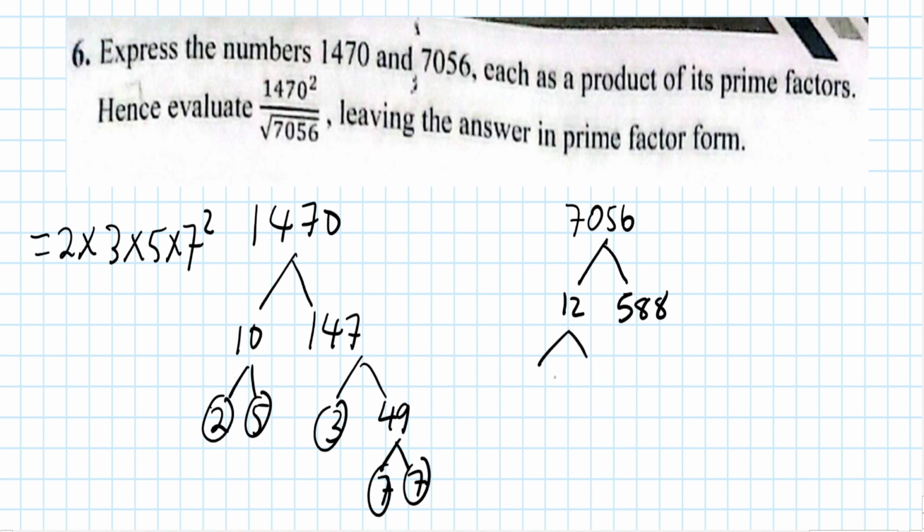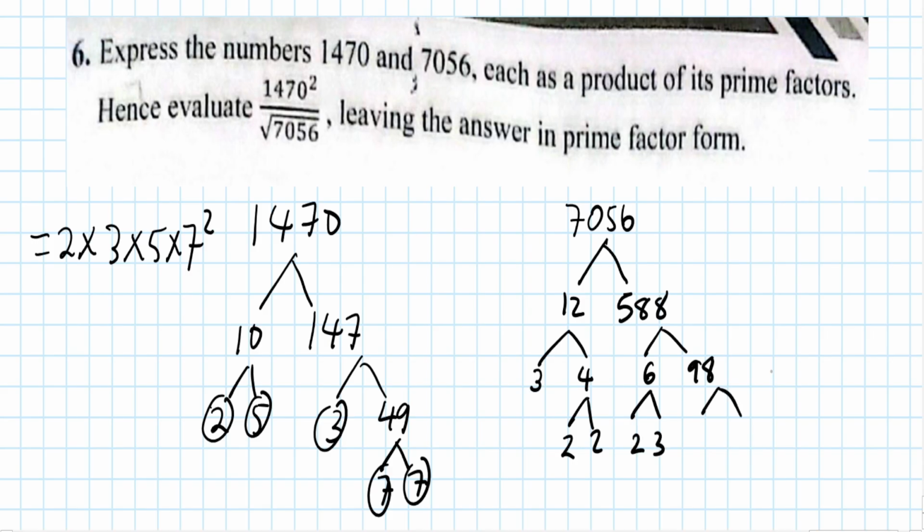This one, let's divide it by 3, so it gives you 4 and 3, and then 2 and 2. What about 588? 588, can you divide by 8? No, 588 divided by 6. Let's divide by 6 so that I can get 98. 98, so 6 becomes 3 and 2.